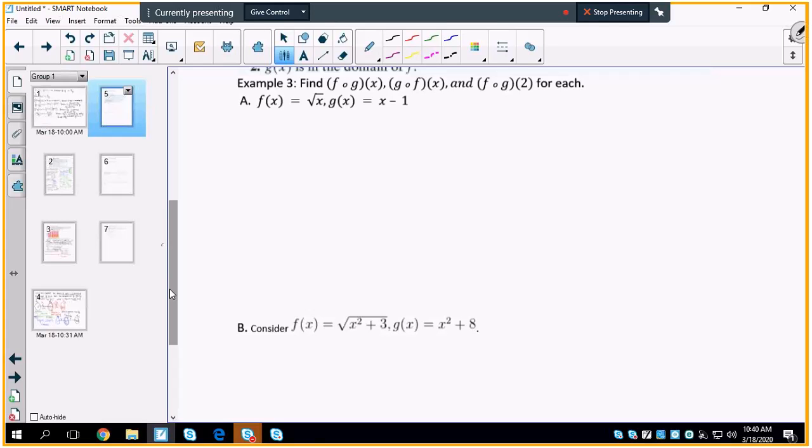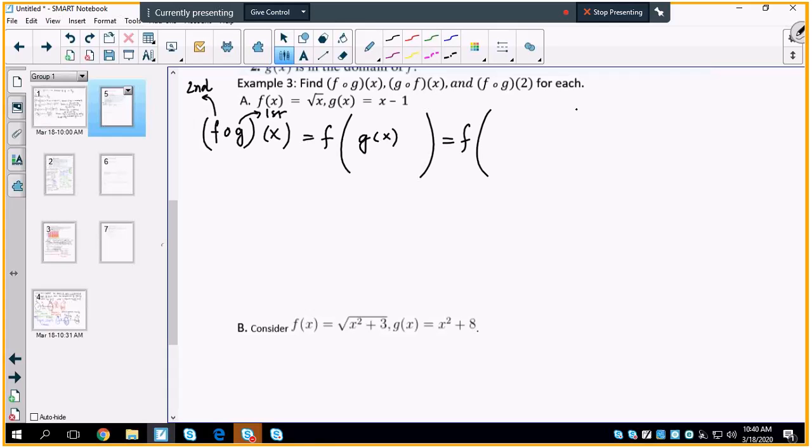And see, it is not actually talking about the domain, so for this problem, we will not be concerned about finding the domain of this function. So first, let's think f composed g of x. This is the composition of two functions. As soon as I have written it this way, you would know that this is the first one to be executed. This is the second one to be executed. What does that mean? It means you will write down f as it is. For the input of f, you will put the first function, which is g of x. Then change this input, g of x, by the given explicit form for g of x, so x minus 1.